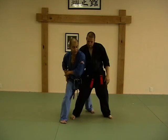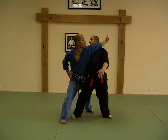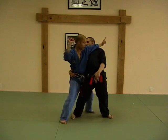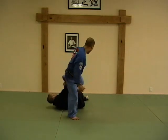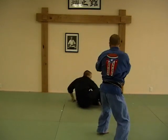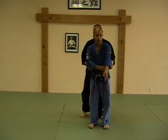From this point, as he yanks, I'm going to do an upward elbow underneath his jaw, and I'm going to continue to pivot towards that angle, towards 430, as I do a hammer fist to his groin and pull over my leg. Okay, from this point, I'm going to crack him in his head, that's all good. Cross out, and you're up. Again, crashing wings. It's all good for you.